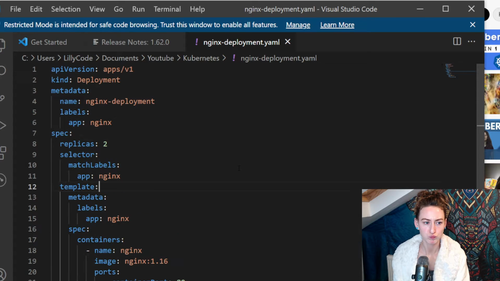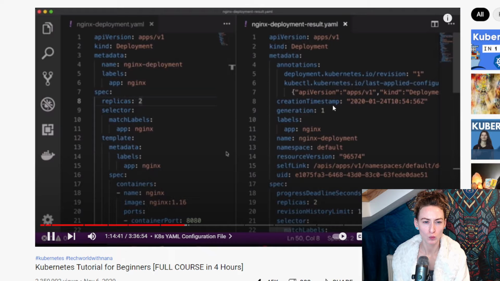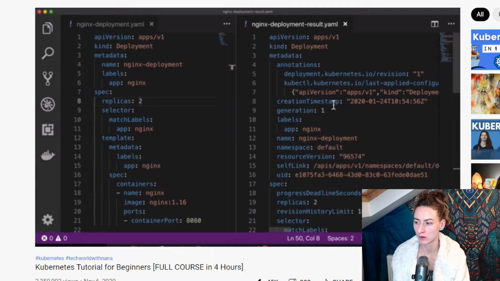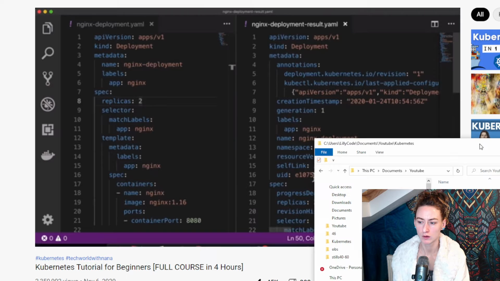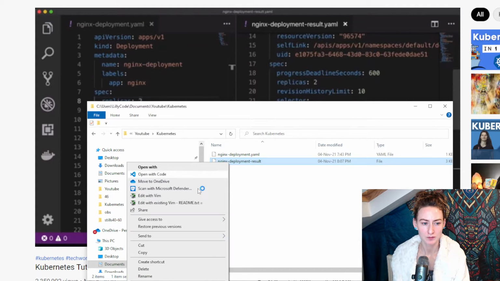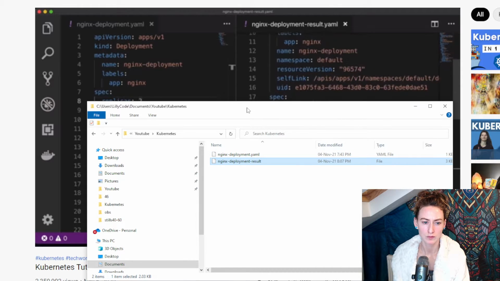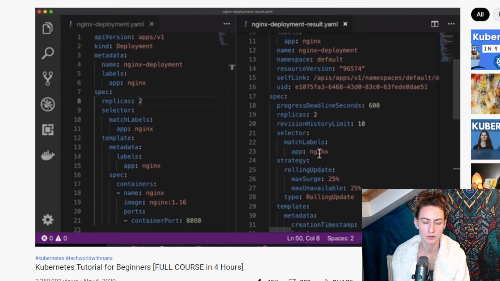So that's the status, but if you noticed, other stuff has been added in the metadata and specification part as well. For example, the creation timestamp, when the component was created, is automatically added by Kubernetes because it is metadata. Some unique ID, etc. You don't have to care about it. And in the specification part, it just adds some defaults for that component. But again, you don't have to care or understand most of these attributes.